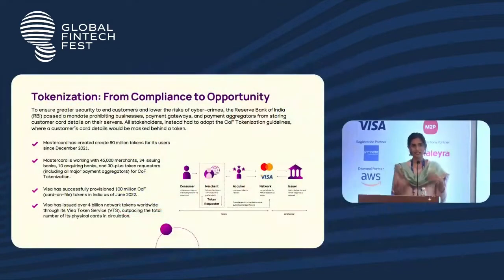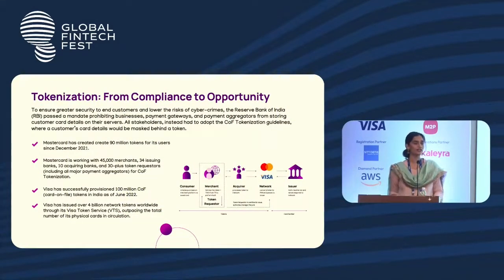Right. So just a quick recap on what tokenization does. Simply put, it's an alias for a consumer card in the merchant ecosystem. Not very different from the way a UPI VPA is created for an underlying bank account, except that the UPI VPA is truly interoperable across the entire network within the banking ecosystem, while the tokenized card only operates at a singular merchant level. And that's where the complication arises.